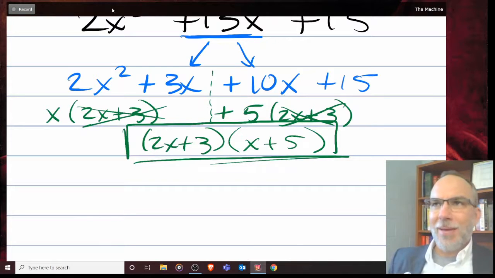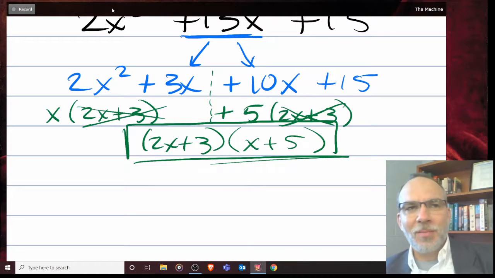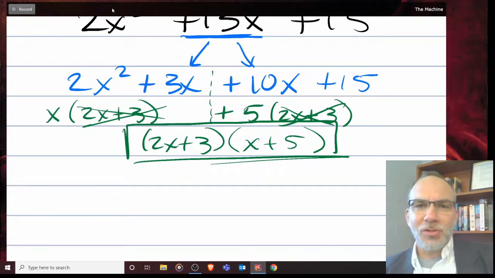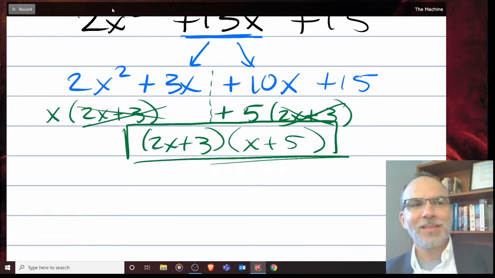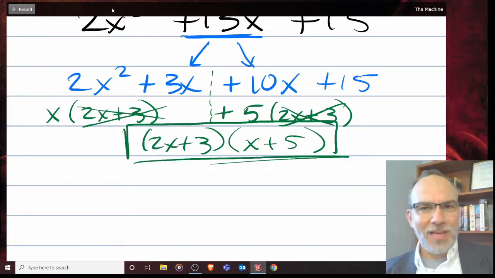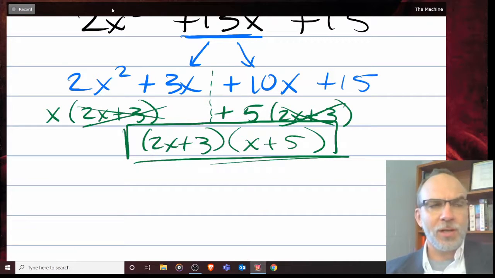I have a math teacher to thank for this, and not in high school. Don Nichols was a teacher that taught at the high school that I went to as a student, but I never had him. And years later, when I became a teacher, I wound up teaching with him at a different school, and I had my own kind of method for doing this. I was taught just to guess and check in school, which was terrible.